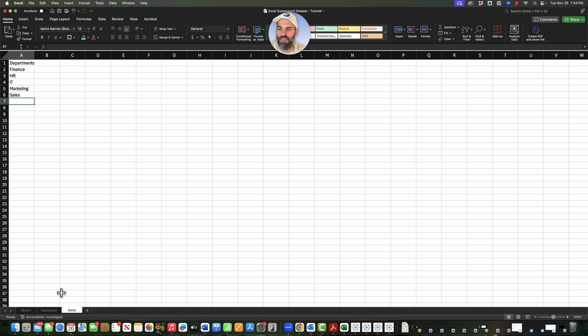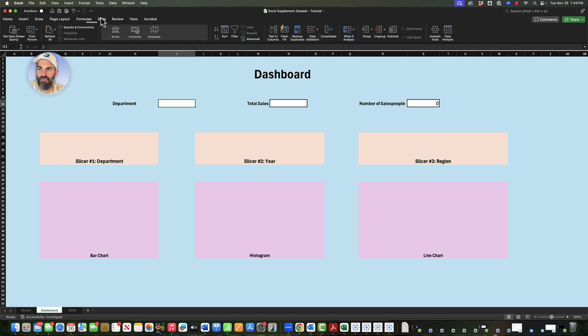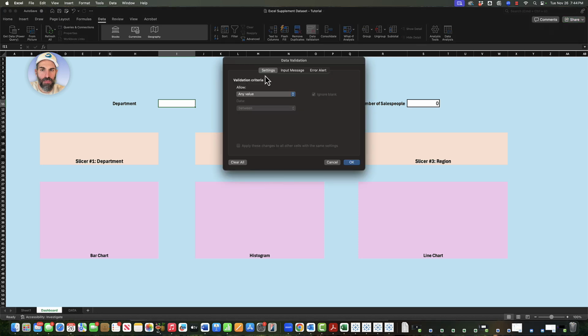Okay, so go to your dashboard, go to wherever you want the drop down to be. Let me move my face. And then you click data here, and then data validation right here. And then you have to choose list. Basically, data validation, what it is you set conditions or you set specific requirements for what the user is allowed to put into the cell.